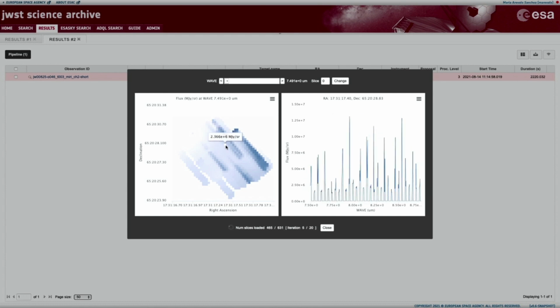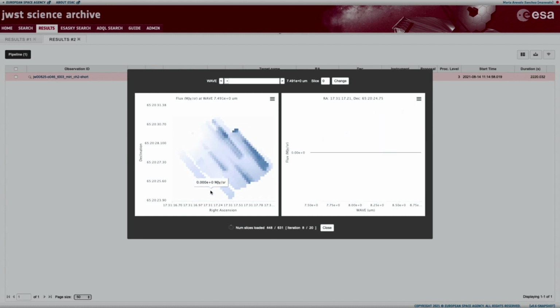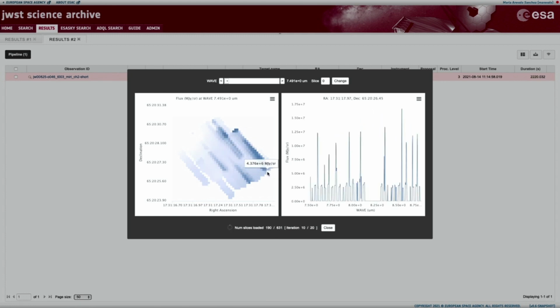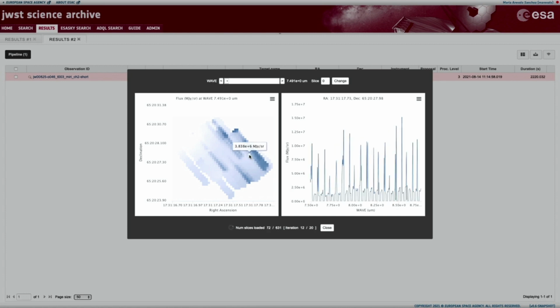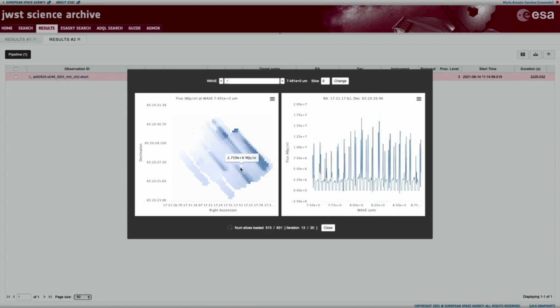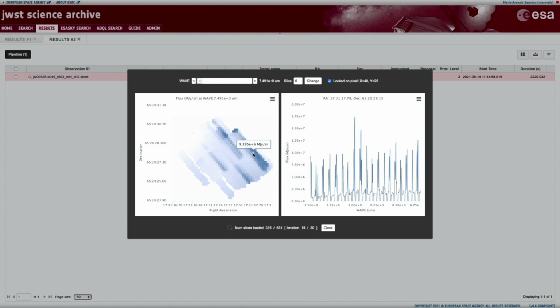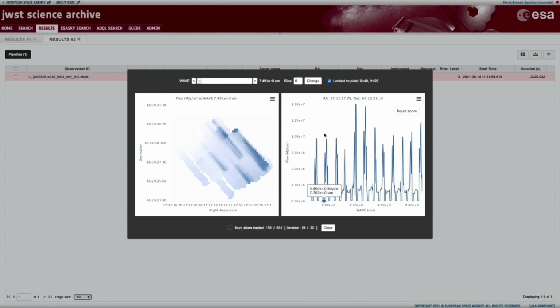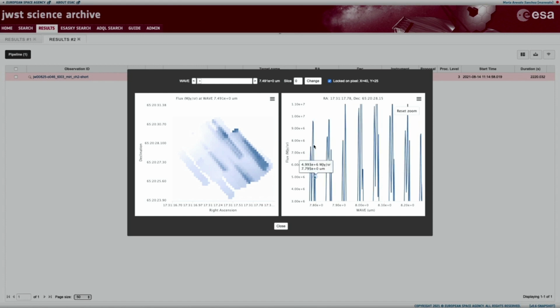The left panel allows users to explore the images in the cube for each wavelength slice. And this right panel is showing the spectrum across the whole wavelength range of the cube at the location of the pixel that you select. So you select, you will be locking the pixel, and then you can play around in the spectrum visualizer. We are retrieving slices from MAST in real time, and they are available to be explored as soon as they are being retrieved.